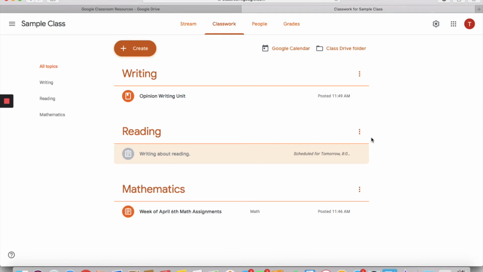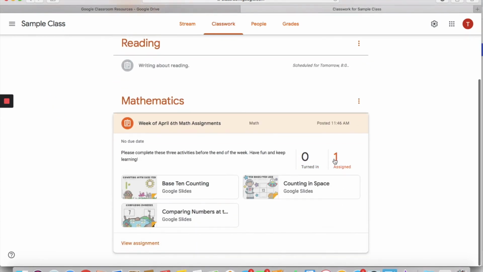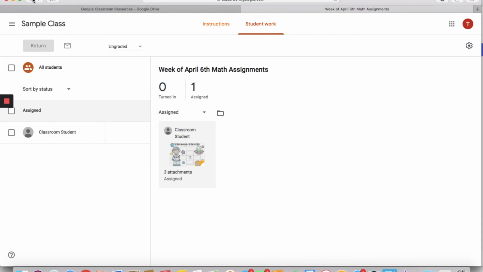So that is how you schedule assignments, add material for students to access onto your Google Classroom, and it is also how you can post assignments using Google Slides applications. So now I want to show you what it's going to look like once your students start to complete their assignments and what the grading aspect of it is. I'm not going to go super in depth about grading right now because there will be another video about that, but I do want to show you what it's going to look like once your students start to complete assignments.